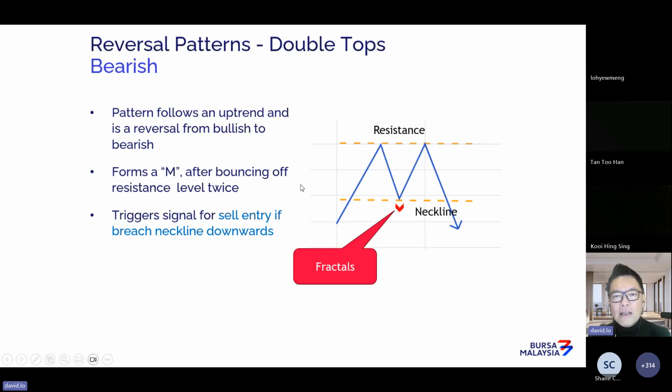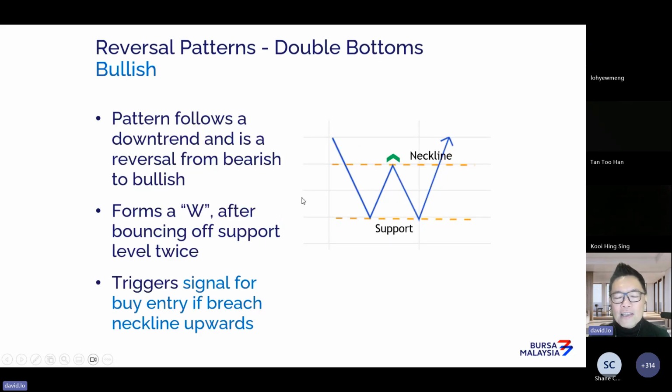And of course, what comes after double top? You can guess it. It's a double bottom, right? So double bottoms are a great way to recognize a possible change in trend. If you're watching a stock, perhaps it's gone up already and now it's coming back down, consolidating. When should I get in on the trend? So look for this sign. Has the market tested this price at the bottom twice, almost at the same price, and then when it comes up and breaks this neckline, which will also, as I say, be a fractal. So this W forms a fractal formation, and when it breaks through, it's a signal that the market is going to go up.